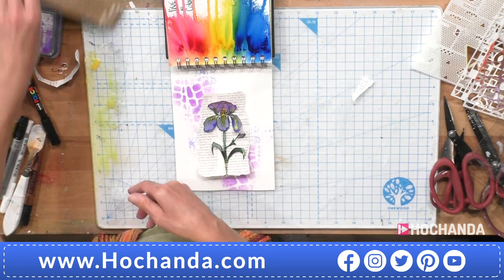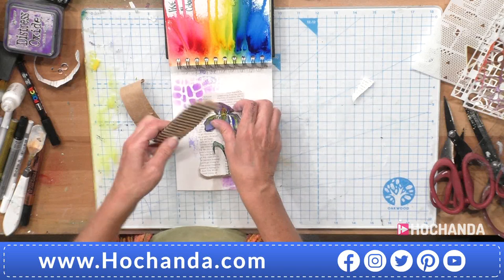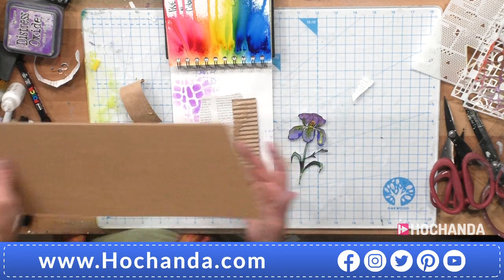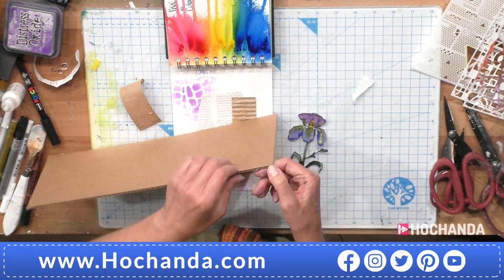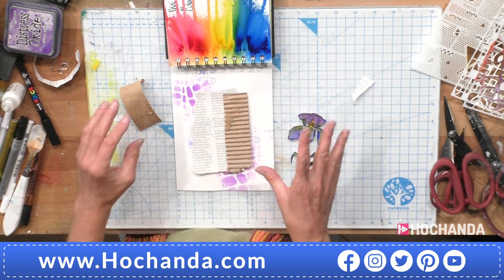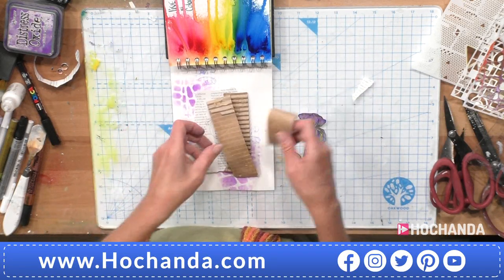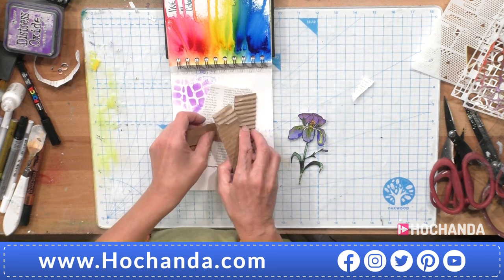I'm also going to bring in some card as well, just for layers, just for texture. Now, this is just your good old corrugated card that I've just ripped. That's a lovely thing. You can literally just split it and that will give you texture. Absolutely love that. So I'm going to go in with a little bit of texture. There we go, like this.